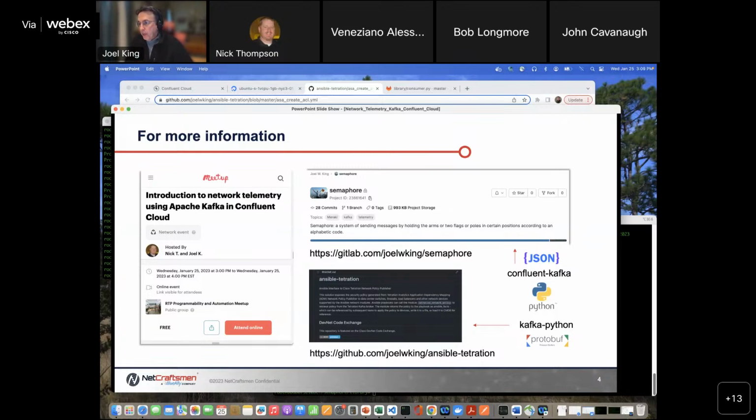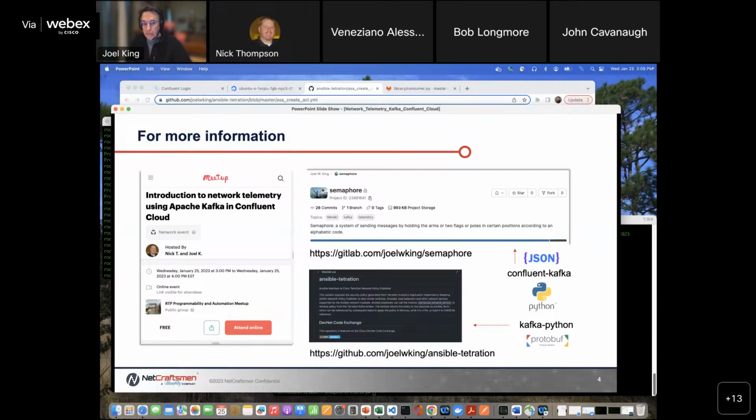And in the example in the Semaphore repository, it's using Python as well, and we're just putting some JSON data in a byte string to generate messages for Kafka. So there's two good examples here.